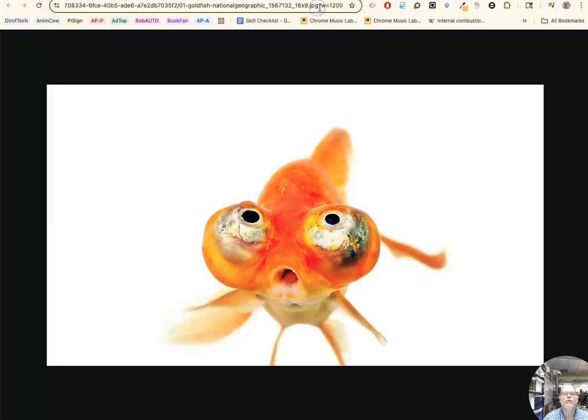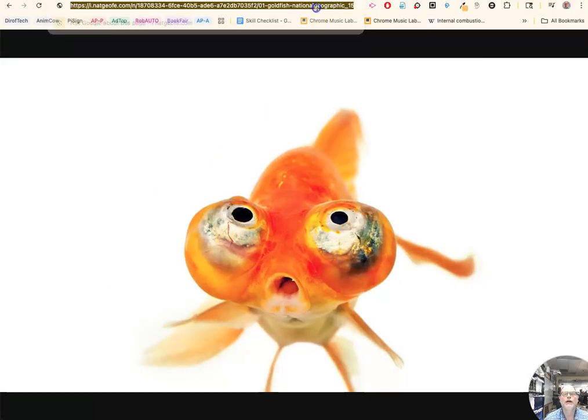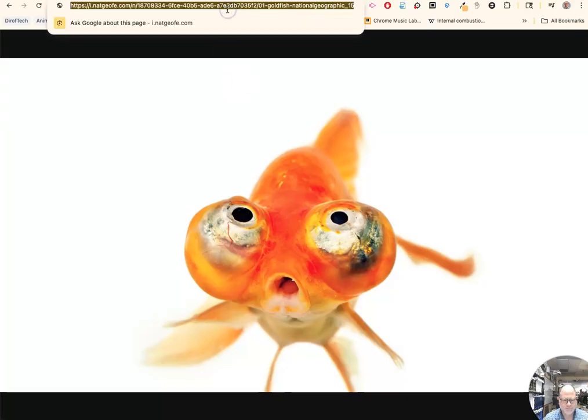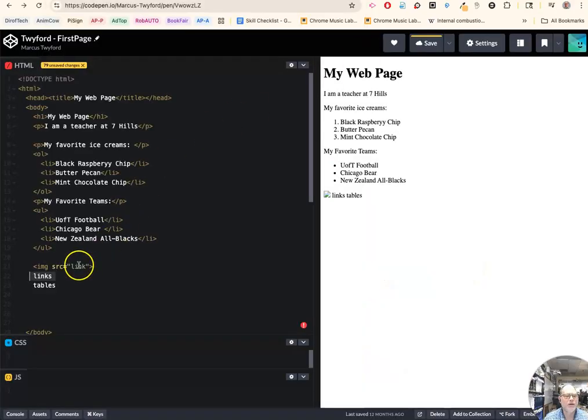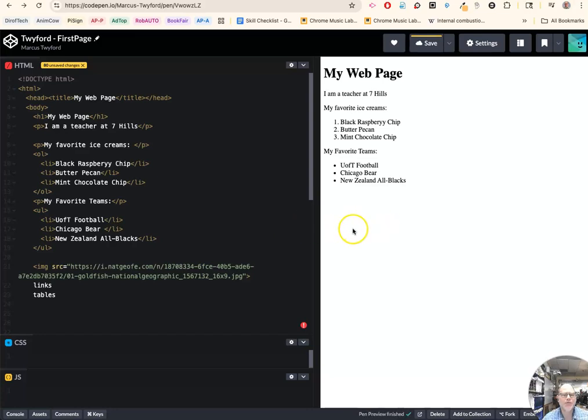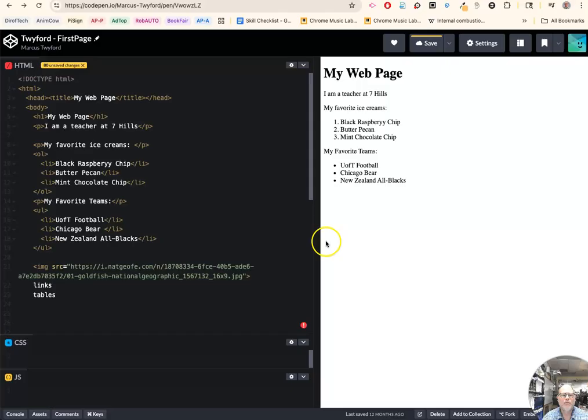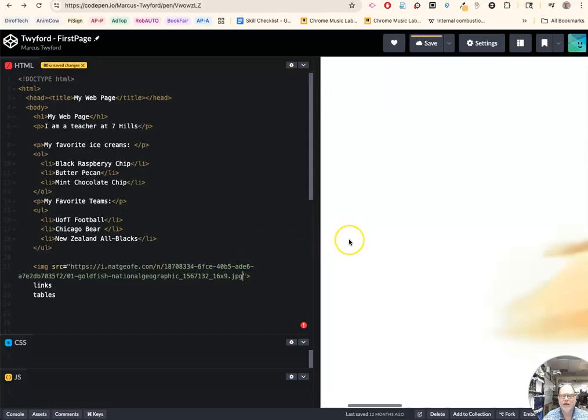And what are we looking for? We're looking for a JPEG. So if I just enter that, now I have a URL for the image. So I'm just going to copy that. I'll just copy that whole URL. I'll go back to my page and I'm going to just paste that in. Okay. Now you saw what happened there with the image itself. Something is a little bit wonky in how it's displaying.